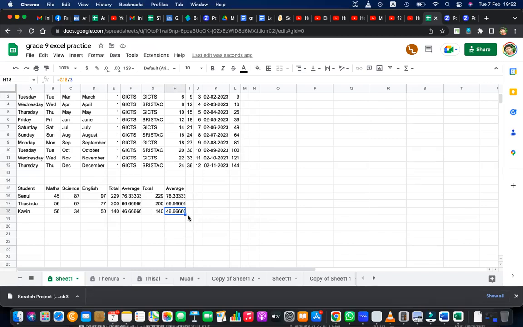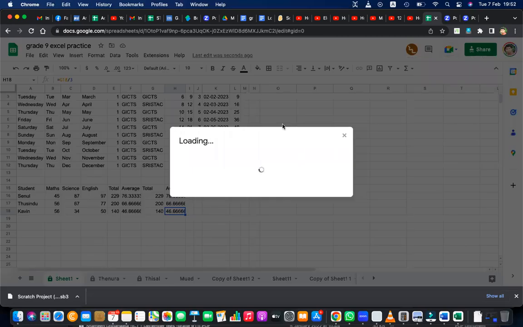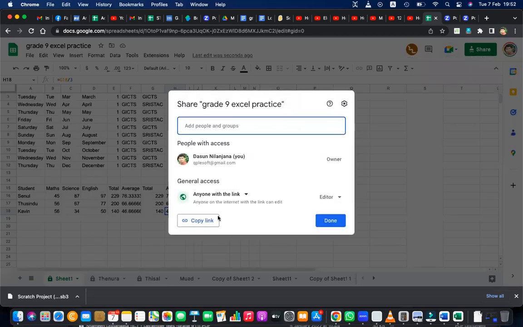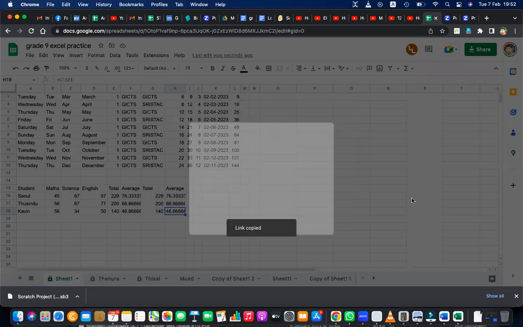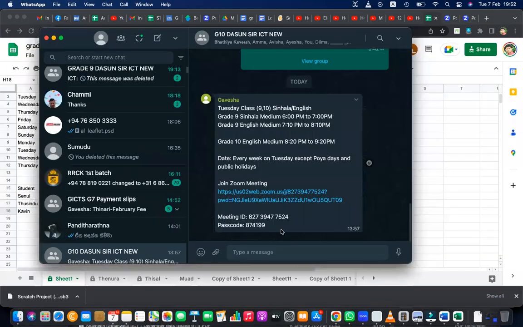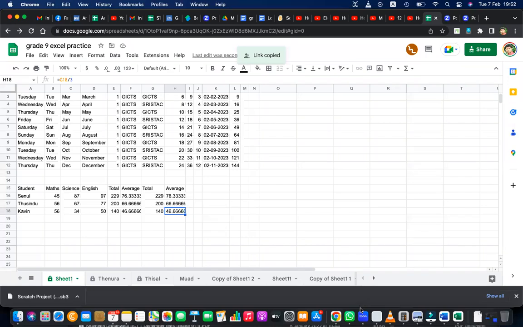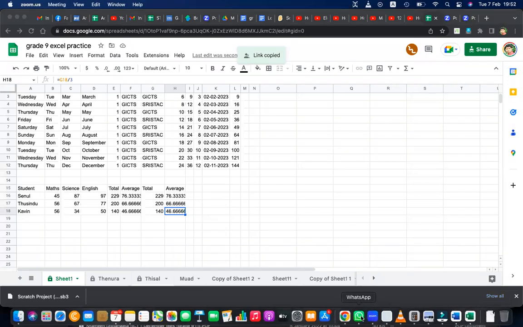Okay, I think it's easy. It's not difficult, it's easy. So let's do a small exercise. You can use the same sheet. I will share the sheet. You can create your own under your name also, if it is not there. I'm sending this to your Zoom chat. Okay, please do these things.